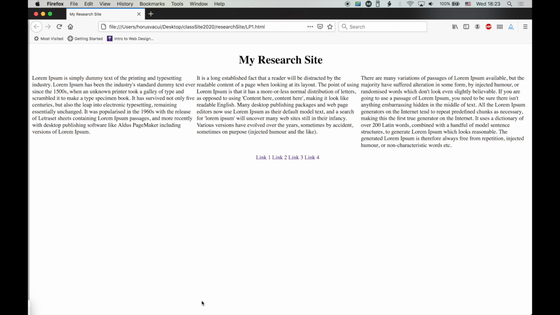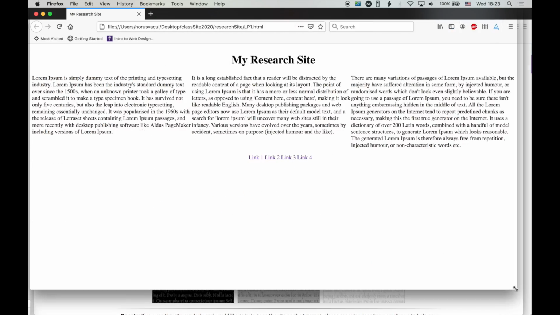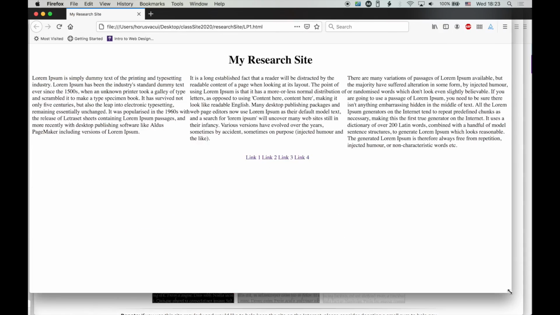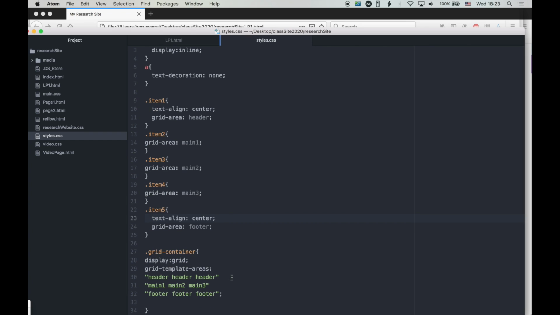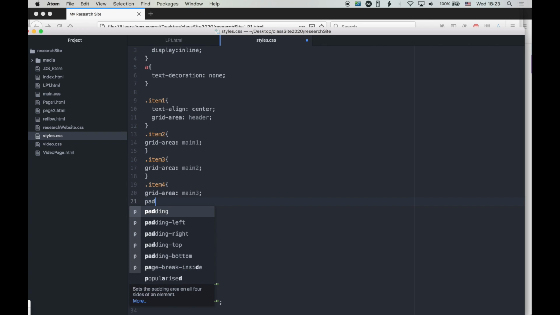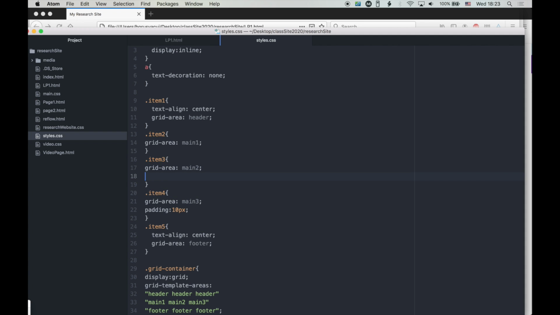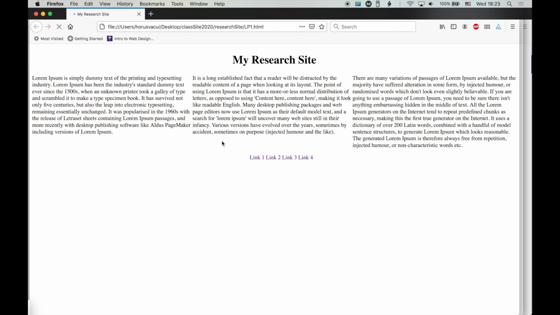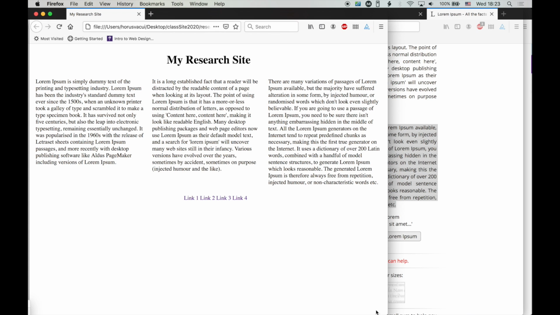Okay, so we have now our content just the way it is specified in the drawing, in the wireframe. Finally, maybe we could give it a little space. There we go, just so that the text isn't smushing on top of each other.